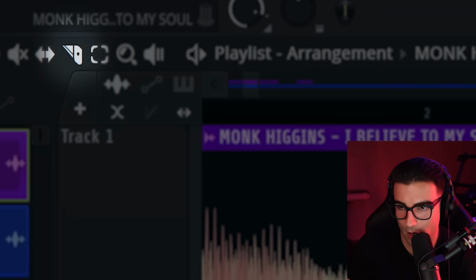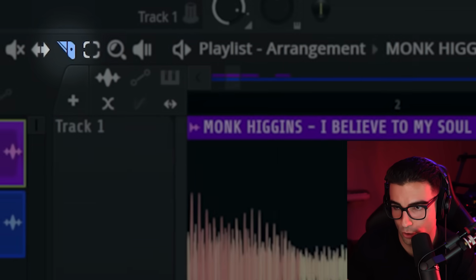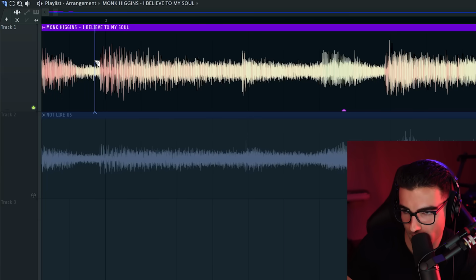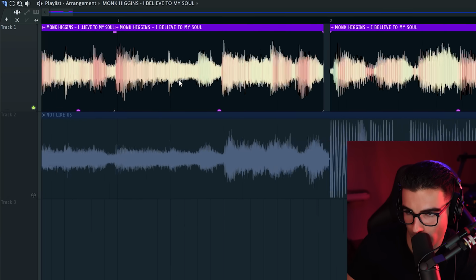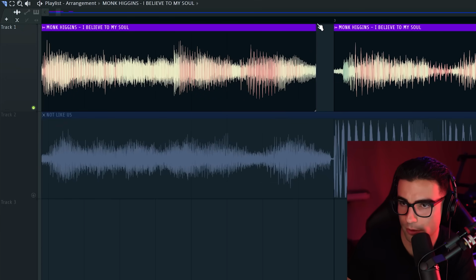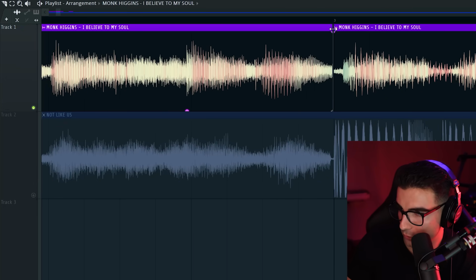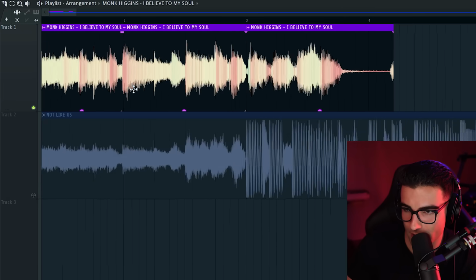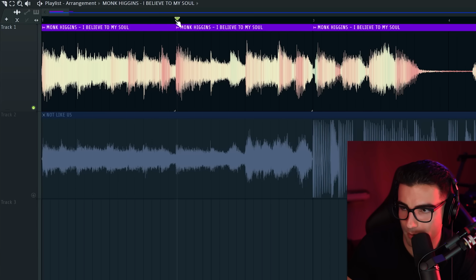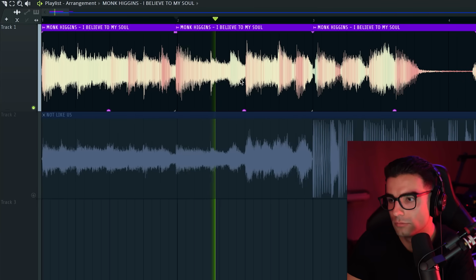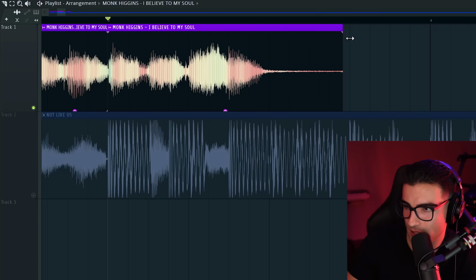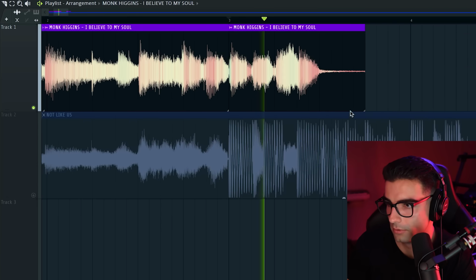So we're going back to our slice tool. C is the shortcut. Hold Option, and we can very precisely cut it at this point right here. Let's use our stretch tool, Shift M, and we're going to drag this out. And now, as you can see, everything is lining up perfectly. So the second part of the loop is a little bit slower. Then I'm going to do the same thing for the next 2 chops.